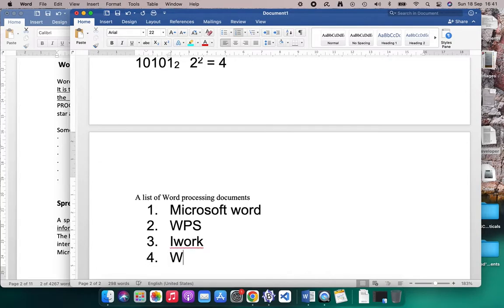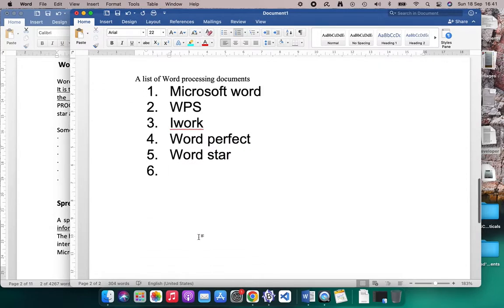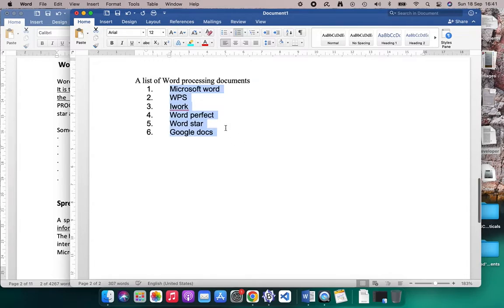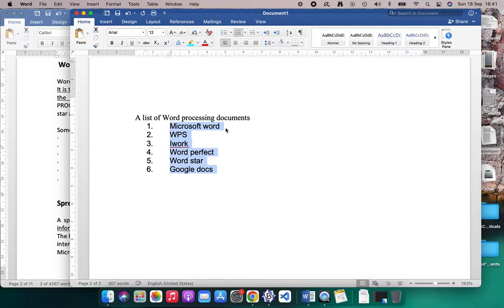Number 4, WordPerfect. Number 5, WordStar. And number 6, Google Docs. Of course, there are more than this. I'm just going to limit it to all this. These are what I know. I'm going to reduce the size as well.